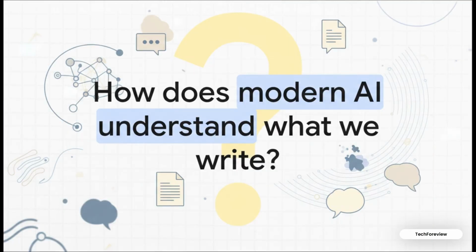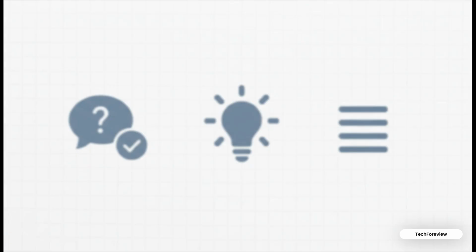So if you've ever used a modern AI, you've probably had this experience. You ask it a question, and it really feels like it understands you, right? I mean, it answers your questions, it can explain complicated ideas, and it writes in these full, perfect sentences. So it's really easy to feel like it gets it. But is that actually what's going on?